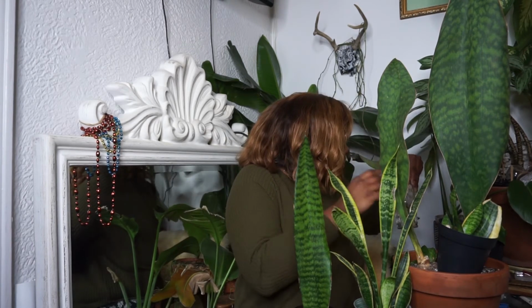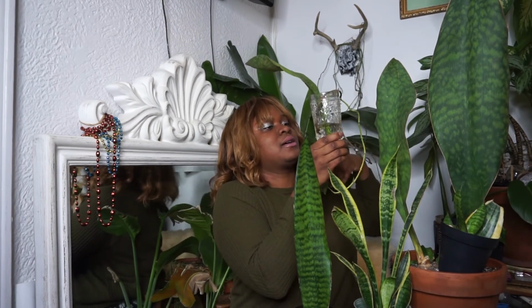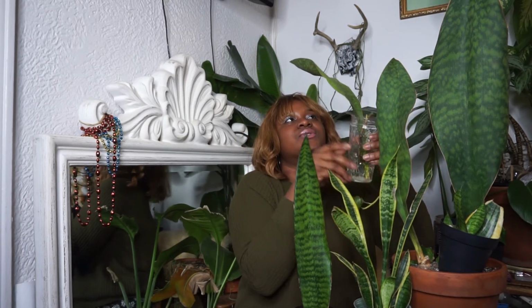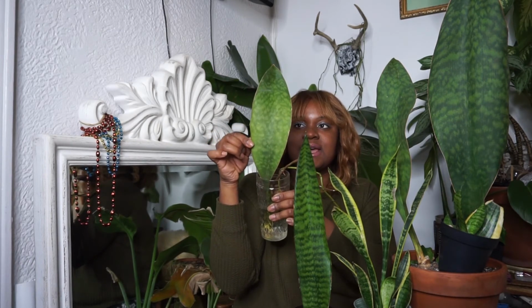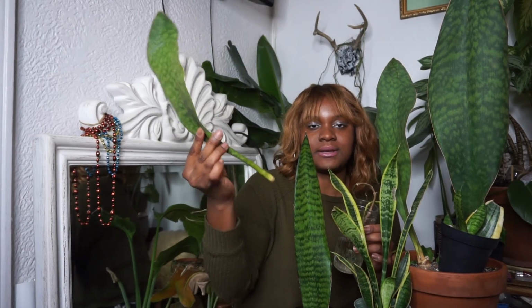So the last Sansevieria in my collection is stuck in this little contraption right here that's rooting these pothos vines from my golden pothos that I did the video of chopping up a couple of weeks ago. I also cut up my Welfin Sans. It had 2 pups, and I decided to chop up one of the pups to root this. This one also had the rust issue, so I put some cinnamon on it. I'm just treating this plant, and hopefully it will root, and I can carry on with life.